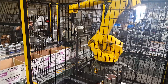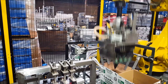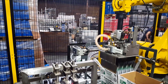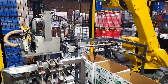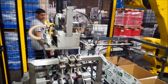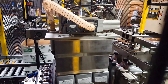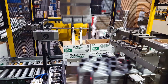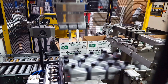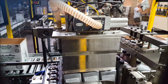The robot end-of-arm tool for the quart bottles uses 12 individual vacuum cups fixed in a 3x4 pattern for picking the bottles by the top of the bottle body, not the cap. The vacuum mechanism then retracts, lifting the bottles into the metal frame for stability while in motion. At full production speed of 160 bottles per minute, the FANUC M710IC50H robot is performing 14 cycles per minute.